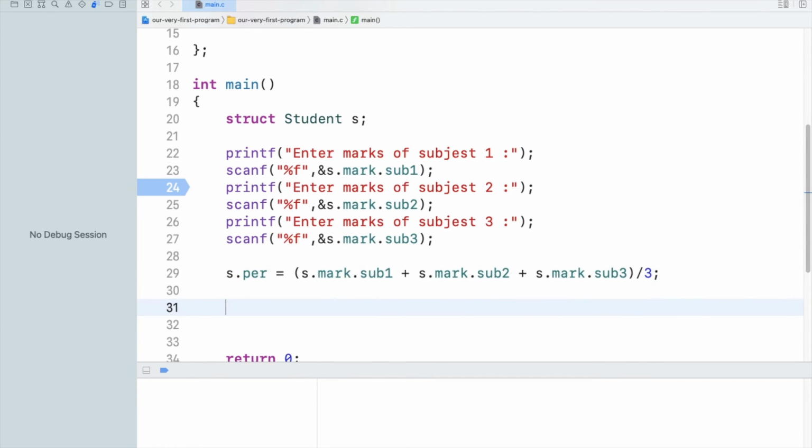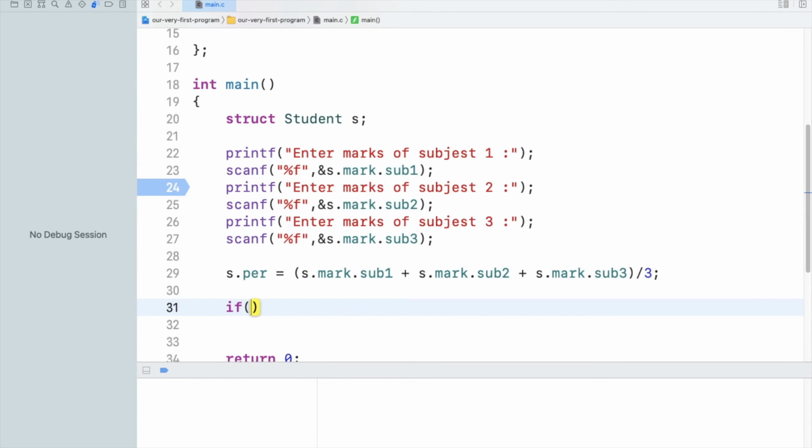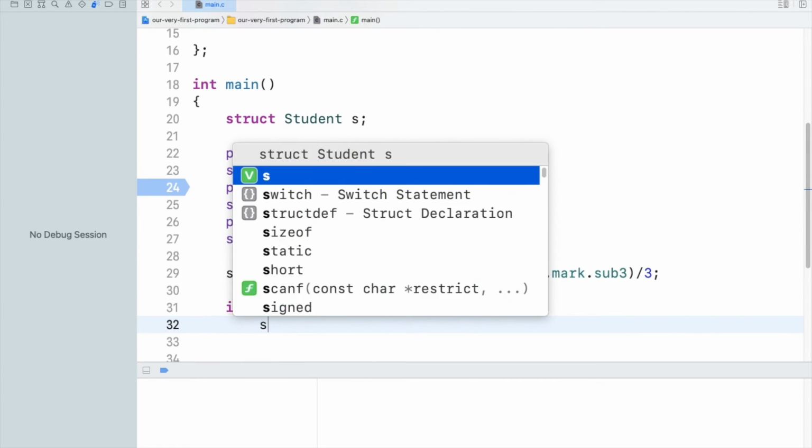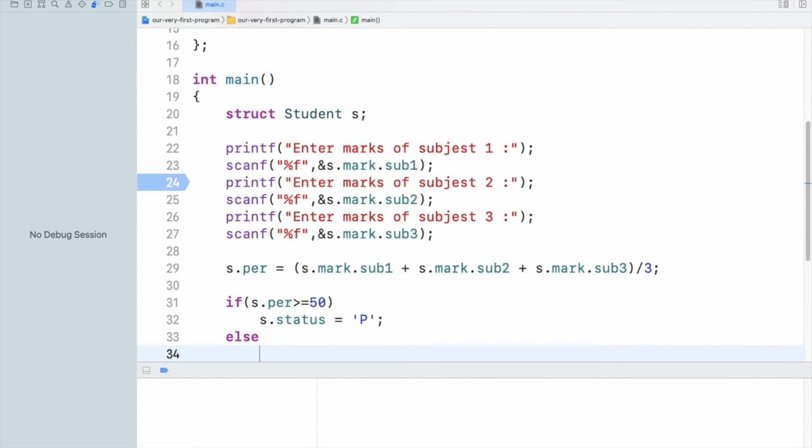And if s dot per is greater than or equal to 50, then s dot status is going to be equal to pass, and if not, then s dot status is equal to fail.